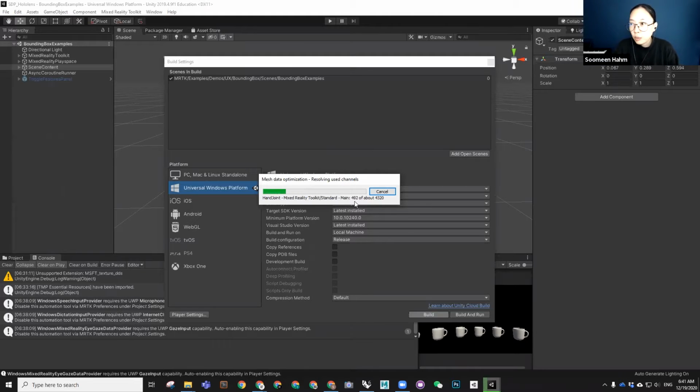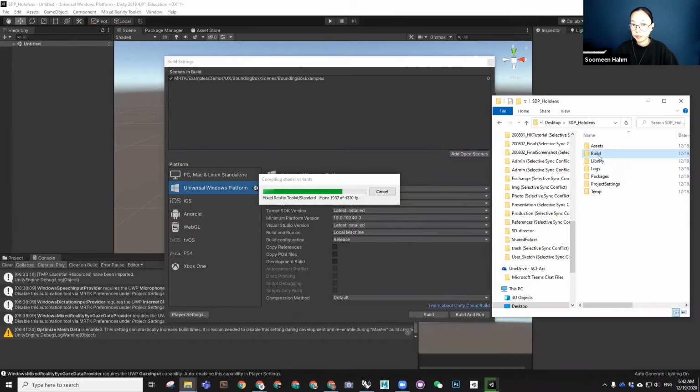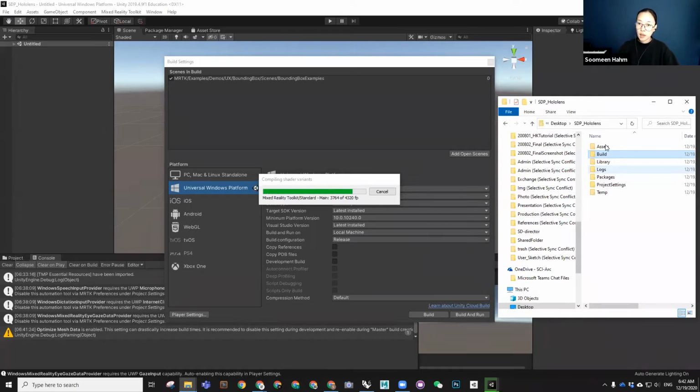And you notice that we didn't have to do anything to the example file. We didn't have to change any settings there. It's just the project setting. And what's going to happen here is it's going to create a Visual Studio package.